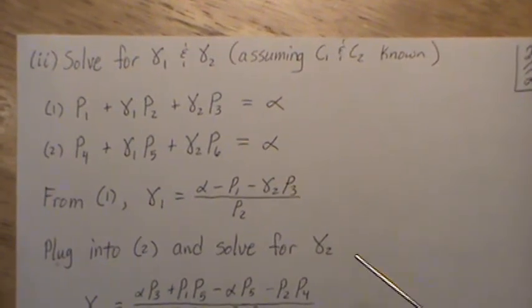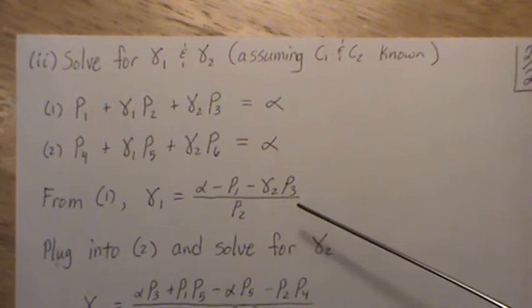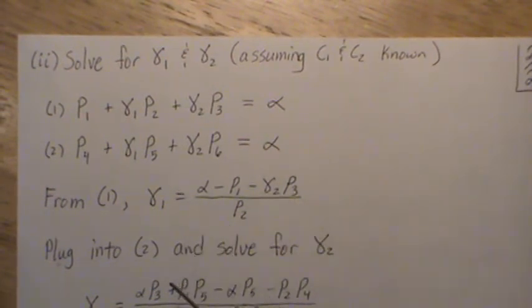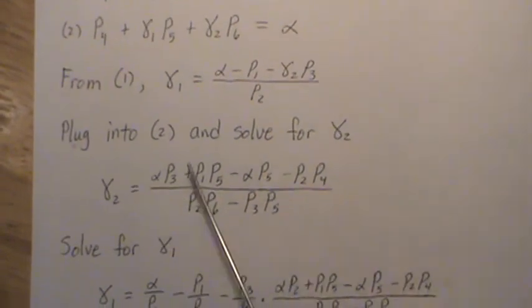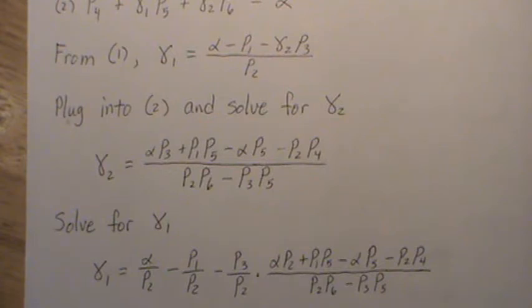But the big note is when you check these equations to see if they're equal alpha, every one of them will equal alpha, right? Because we just solved the possible values, the gamma 1 and gamma 2 that force those to be alpha. But the thing you have to realize is that gamma 1 and gamma 2 are values that our test function can take on.